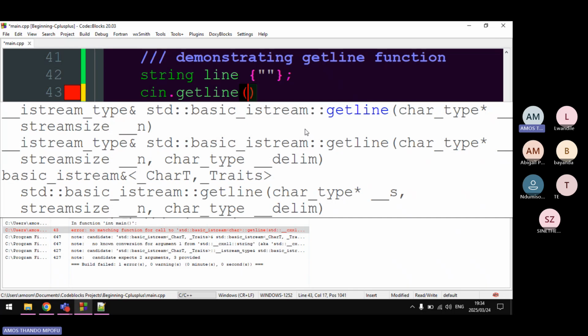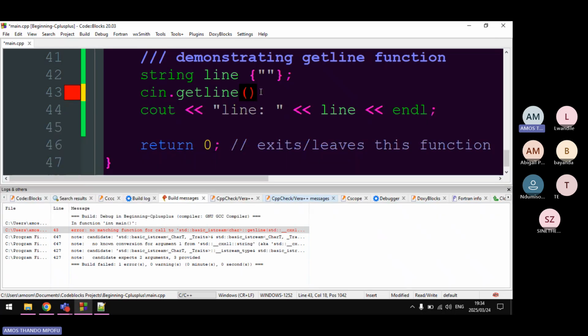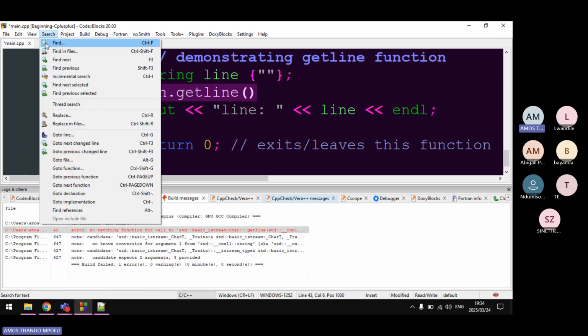There's two. There's one that takes in a char type and the stream size. Then there's one that takes in a char type, stream size, and the delimiter. Yeah, I am calling the function okay. I don't know what's going on. I am calling the function the right way.